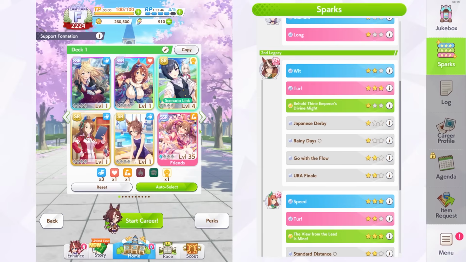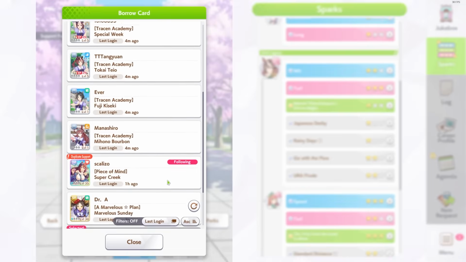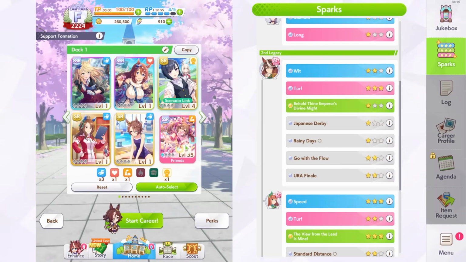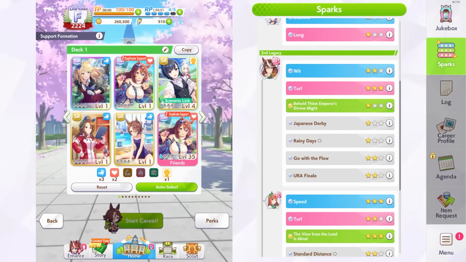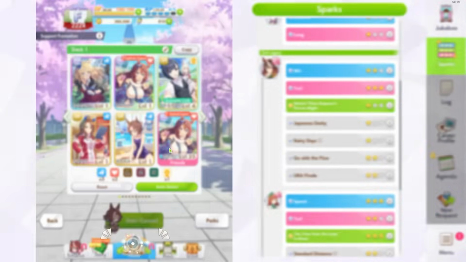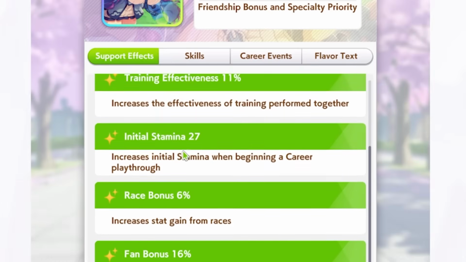What I would like to do instead is build my deck to prioritize more power, because Vodka is a card that would like to build more power. And so what I want to be able to take a look at are all the cards that I can borrow. I think we are going to go ahead and play it safe though, and select the Super Creek. The reason why I want to select the Super Creek is because Super Creek does have initial stamina of 27.